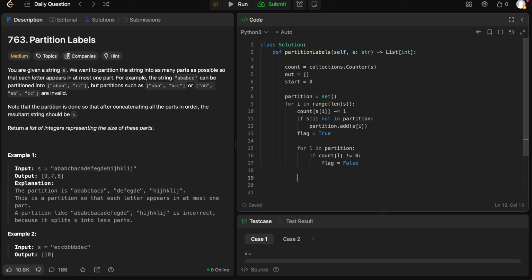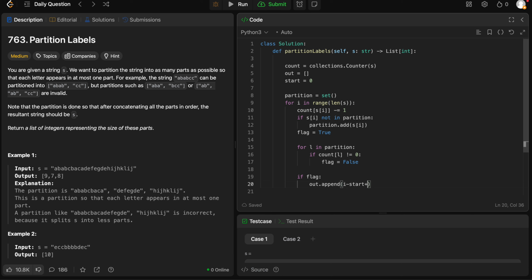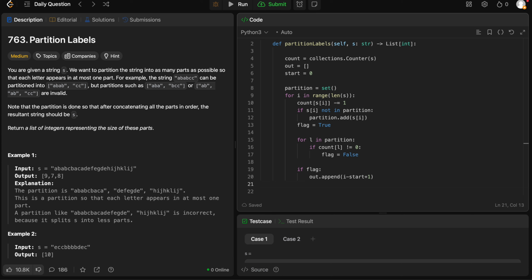And if it's good, let's complete the partition, and I complete the partition by, so if flag, then out dot append, I have to have I minus start plus 1, something like this.